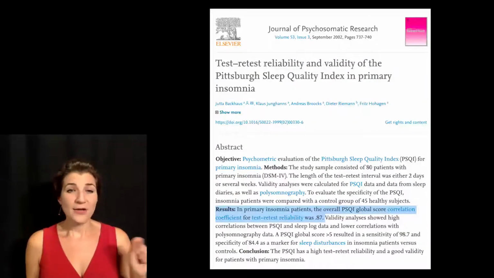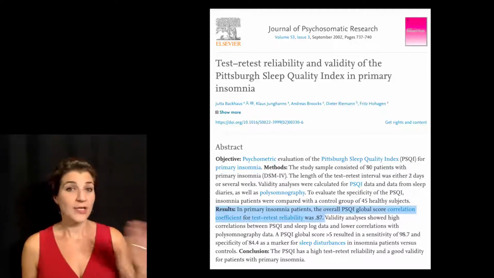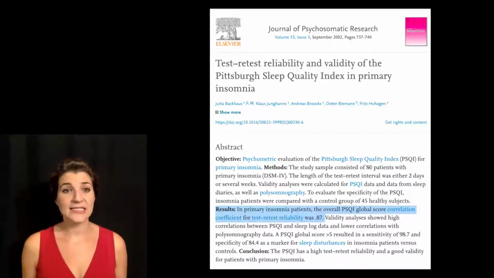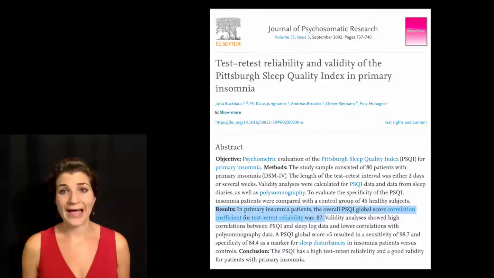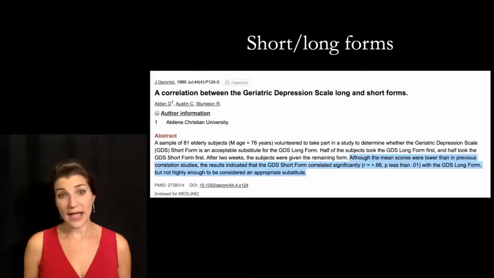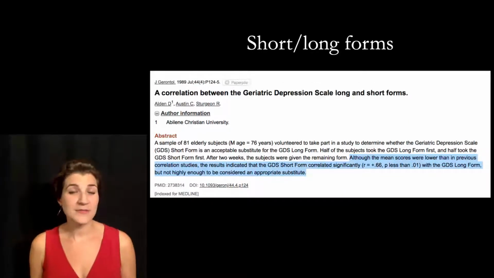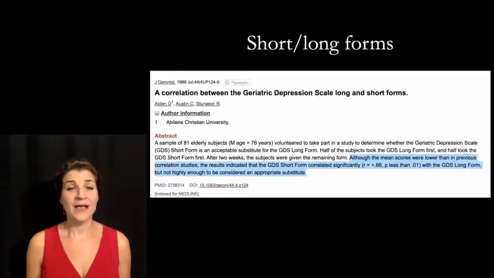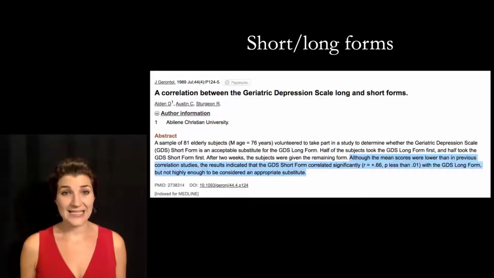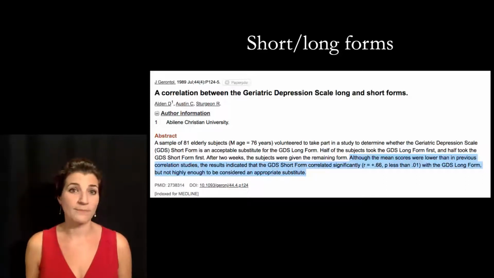So we'll commonly see information about test-retest reliability reported in papers as a correlation coefficient. So here the correlation of 0.87 indicates that people's score on this measure at one time was highly correlated with their score at another time. You'll also see reliability evidence evaluated for multiple forms of the same scale. So you may see a long version of a survey and a short form that's intended to be easier and faster to administer. If patients take both tests on the same day, the correlations between those tests give an indication of how well the short form is consistent with the long form.